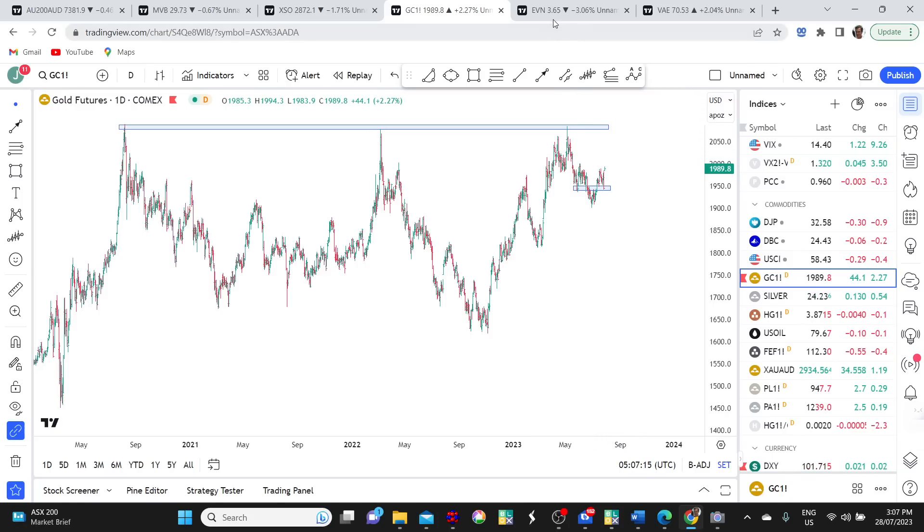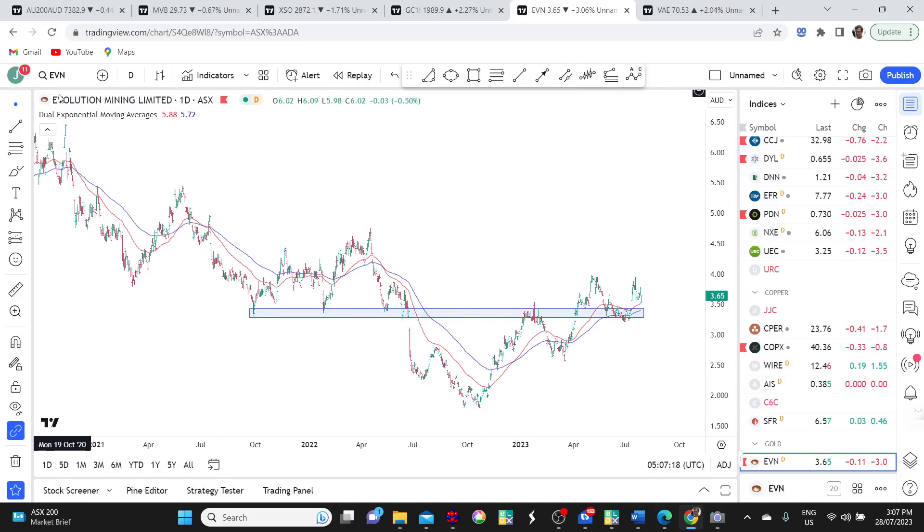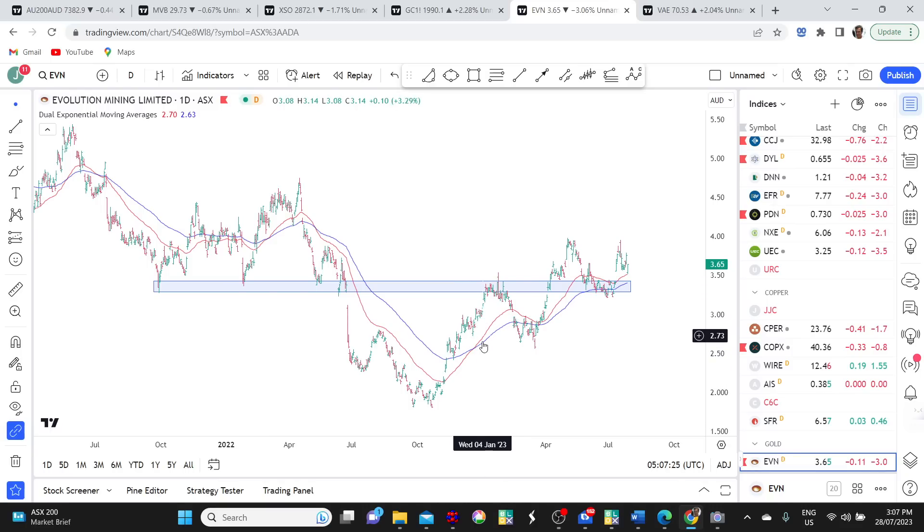A local ASX stock I'm watching with interest is Evolution Mines, ticker EVM. This was a Motion Trader signal back in December when the moving averages crossed and the shares made a break up to a new high point. Over the last few months the stock peaked in May, pulled back towards support — there's a blue shaded area that's been a technically active area for over the last year or so. It pulled back again over the last couple of weeks back towards the moving averages, just above support. This is possibly one of those asymmetric moments where your downside may not be particularly great but your upside, if it starts to engage, could be quite good — one of those gold stocks worth looking at.